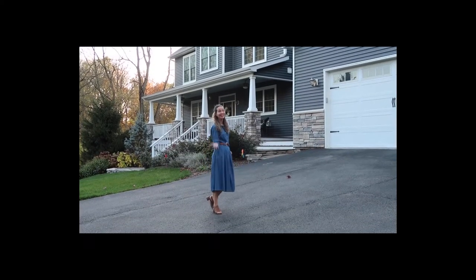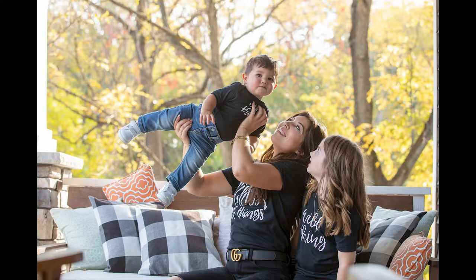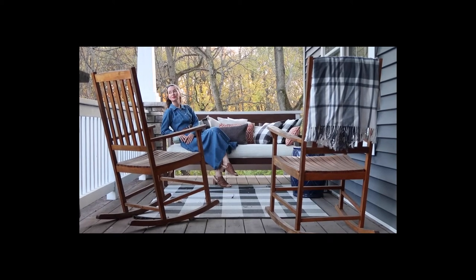As you approach my studio entry there is a front porch. I've always dreamed of having a front porch — I grew up in the south and big front porches were kind of a mainstay, so I was able to incorporate that in the design of my studio. If you have a front porch you can put some furniture out there. It really helps add to the space and gives you a place where you can pose people on or use as a prop.